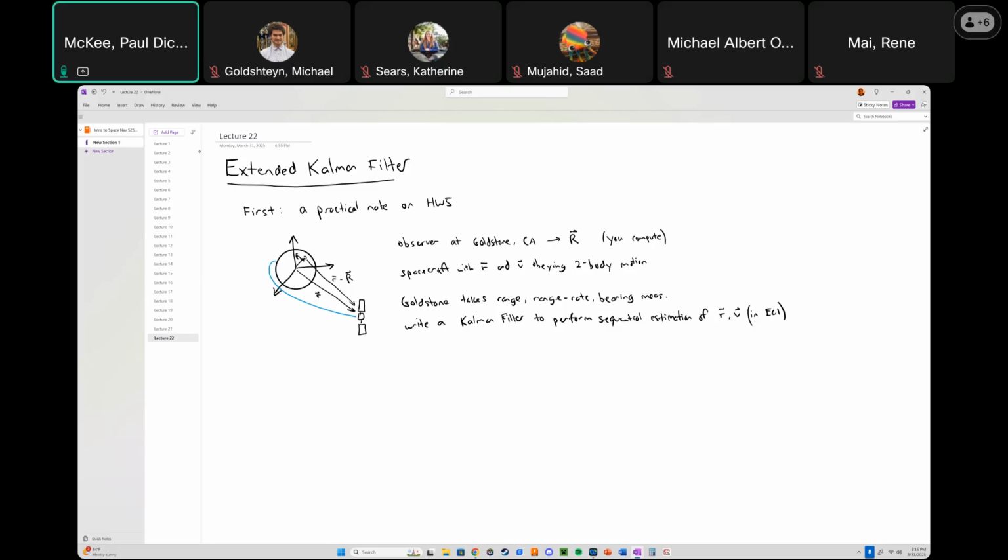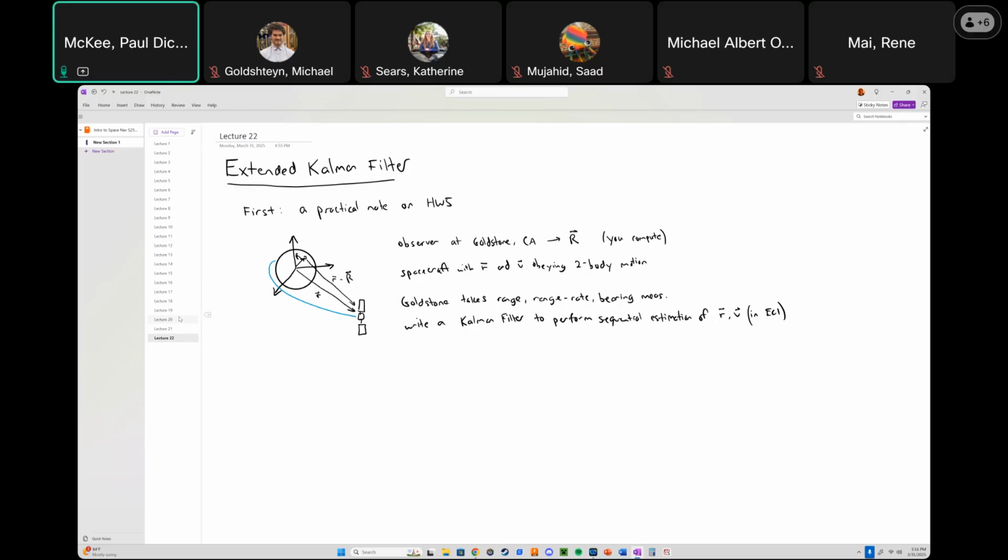And what I'd like you to show me is, okay, I'm going to propagate and then I'm going to update, and I'm going to write a filter which will process every single measurement in a great big table that Paul gives me. And then when it's done, I'm going to be able to show, here is my estimate of the state, and here's how close it is to the true state as a function of time. And you'll see that actually your error is going to get worse and then it's going to get better.